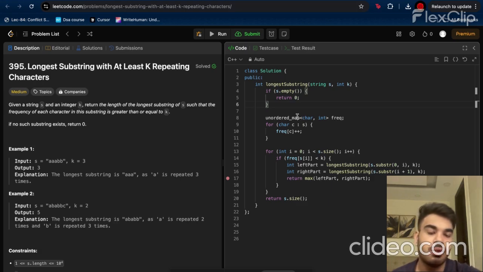Anyways, so what is a map? A map is nothing but a data structure which has two components in it, that is key and value. In this case, we have to define it as character and int. We can define it as literally anything of all the data types, that is int, char, double, float, whatever it is, we can put into the parameters.